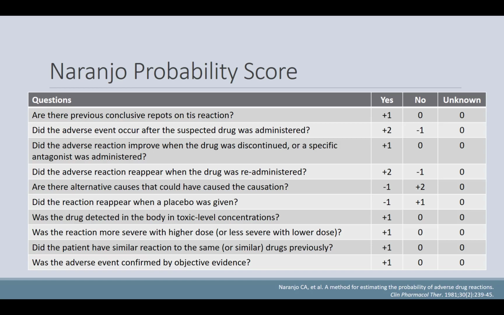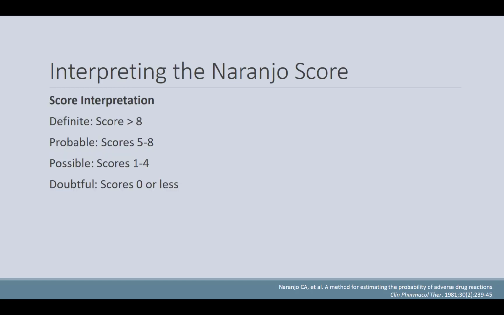You don't have to memorize the scale. If I want you to use the scale, I will give you the full scoring system. When you use your adverse drug reaction probability score, also known as the Naranjo score, you end up with a number anywhere between 0 and 13. And the score can be interpreted in a pretty straightforward manner. If you have an 8 or more, it's very likely that the adverse drug reaction was actually due to the medication and not something else. If you had a 5 through 8, it's probable but not definite. A score of 1 through 4 would mean possible, and if you got a score of 0, it's very unlikely that the reaction the patient is experiencing is actually tied to your medication.